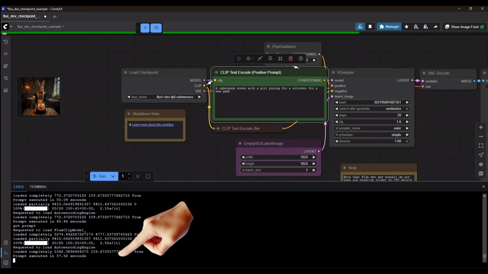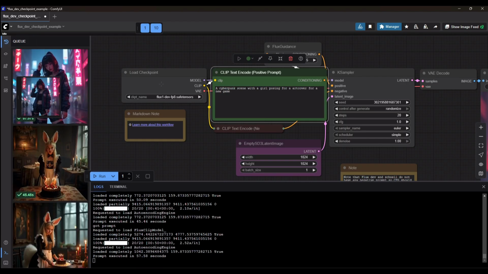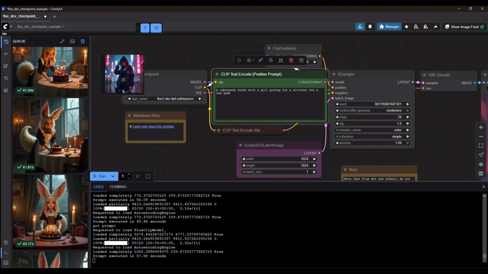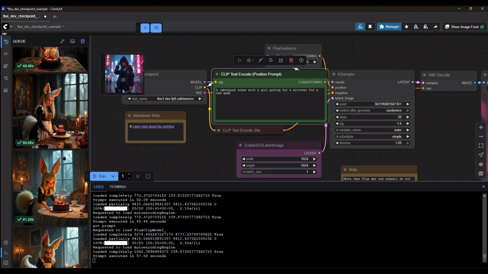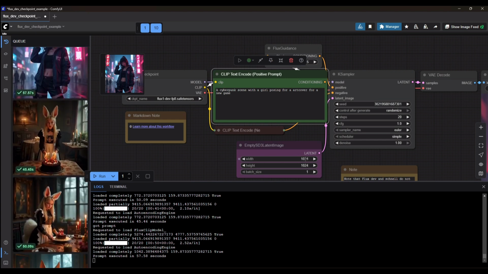All right, so that generated and it took about 20 seconds. Now to check that, you can just go up here to the queue and you can see it actually took way more: 50 seconds, so 57 seconds. But on average, I've been getting about 40 to 50 seconds, anywhere within that time range for a 1024, and for 512 by 512, I've been doing around 15 to 20 seconds. But let's take a look at our picture.